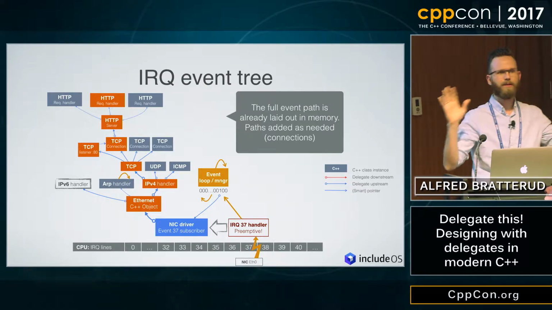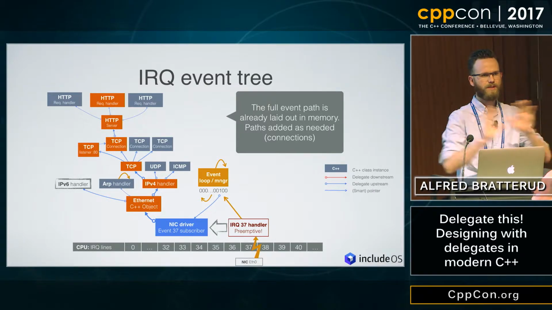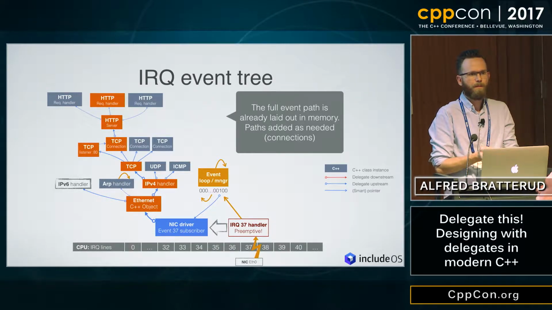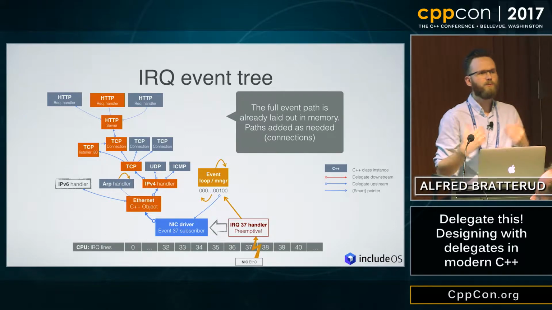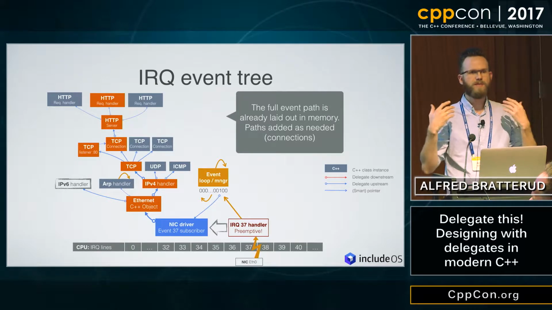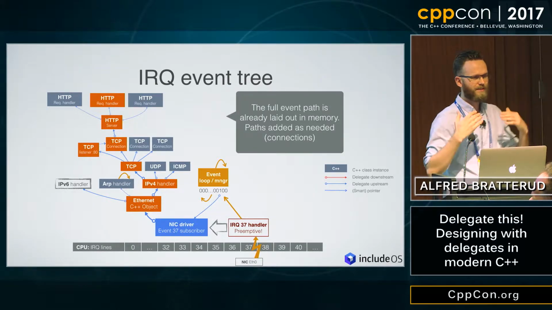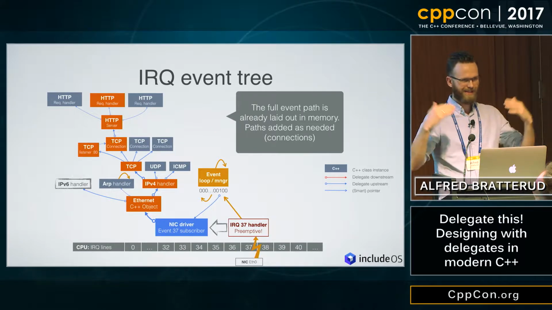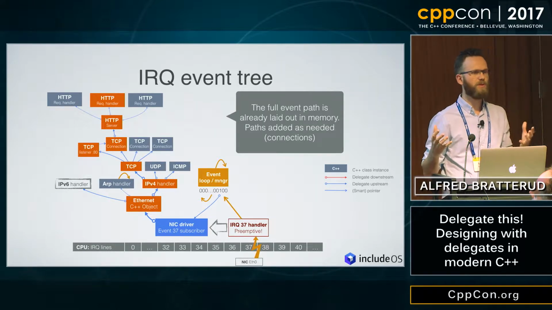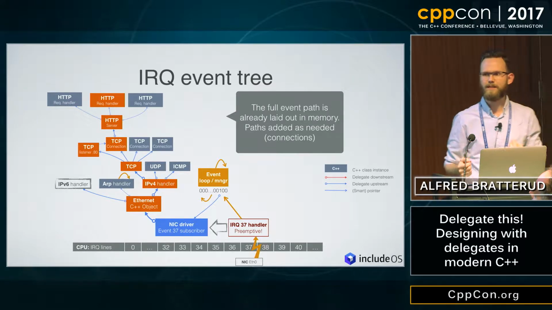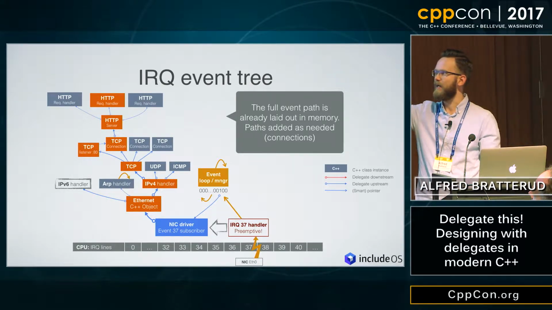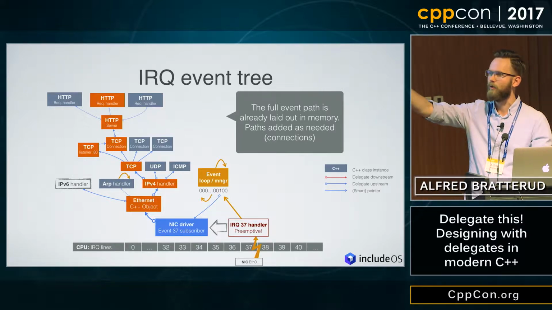Because if you don't have a classical operating system kernel that's doing multi-processes in between, we're just putting these delegates directly on top of the interrupts. Okay? So if you think about what happens when you click on includeos.org and you receive the web page, what's happening? I mean, it's a sequence of events. It's a cascading sequence of events where lots of smaller events happen in the subsystems, and they are actually building up state quite like the neurons. So I've tried to represent this by having a thicker arrow for the delegates that have been called more often.